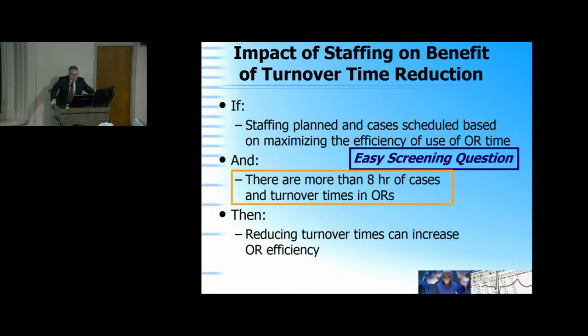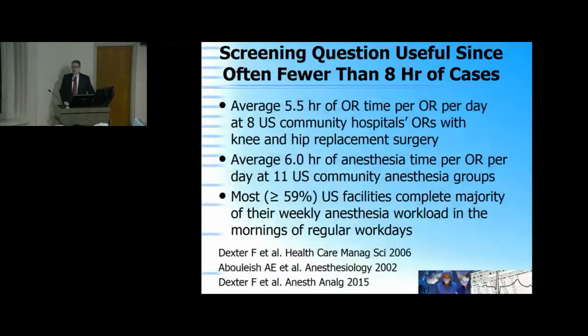OR time. Now, the second thing you need to do is you've got to have a long enough workday that the labor isn't essentially a fixed cost. And this turns out to be a useful screening criteria. I worked with a set of hospitals that had basically paid a consulting firm to do lean methods for hip and knee replacement, but they were very disappointed at the end in terms of the lack of value of the initiative because they averaged 5.5 hours of OR time per day for the precise procedures for which they wanted to use lean methods.